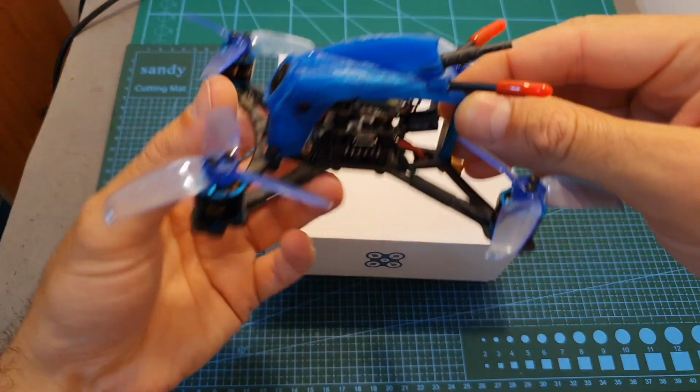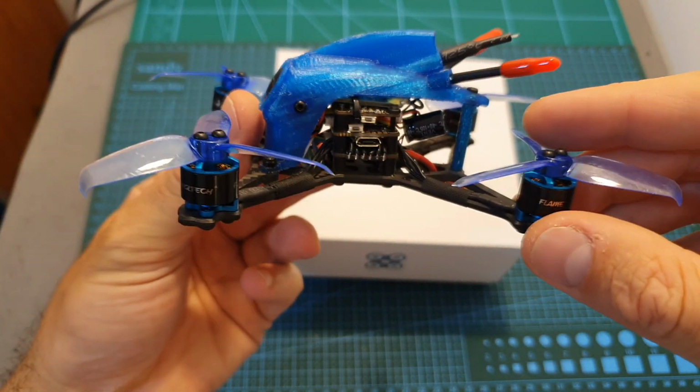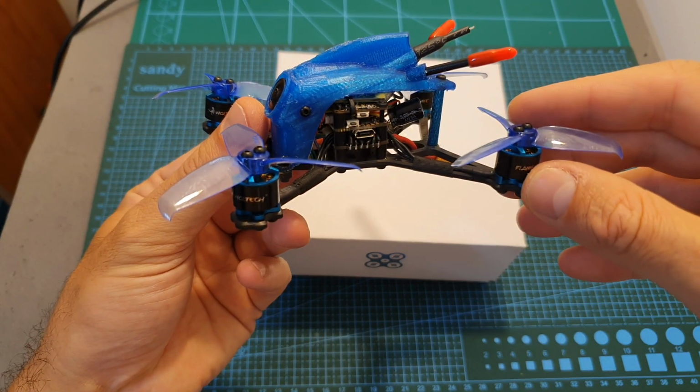Today in this video I'm going to check the HGLRC Petrel120 Pro micro brushless racing quadcopter. In this video I'm going to quickly go over its features and then head outdoors and test it out.